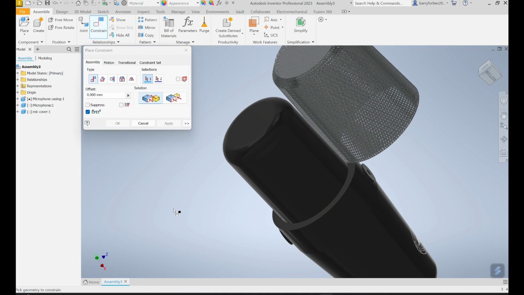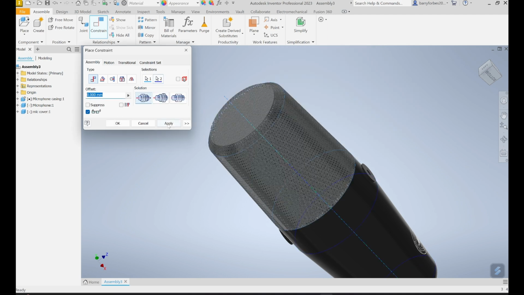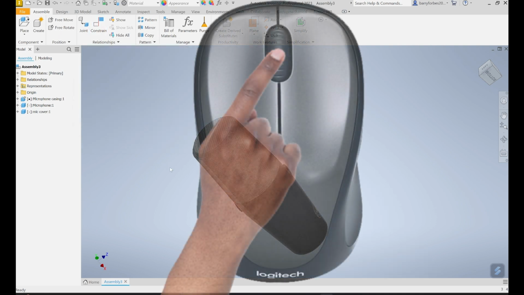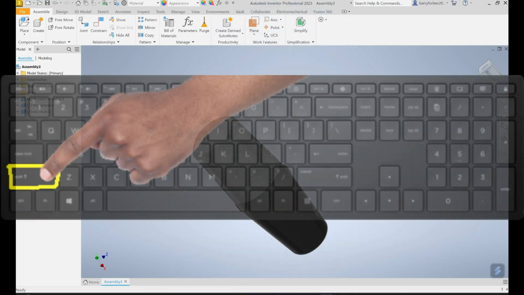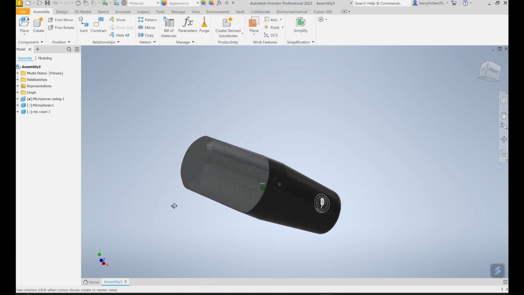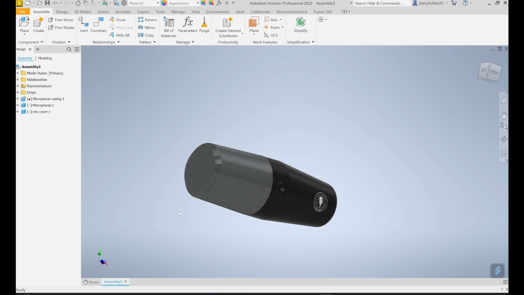Now we want to line up the curved surfaces of the microphone cover with the microphone casing. So move the mouse over the curved surface of the microphone cover. You can see the green center axis line has come down, so left click. Then move the mouse over the curved surface of the microphone casing until you again see the green center axis line, and then left click. Then click apply, click cancel, and we're going to zoom out by rolling the middle mouse button away from us, and then just rotate this around by holding down the shift key on your keyboard, clicking and holding the middle mouse button and moving the mouse. You can see that's the main part of this microphone assembled.